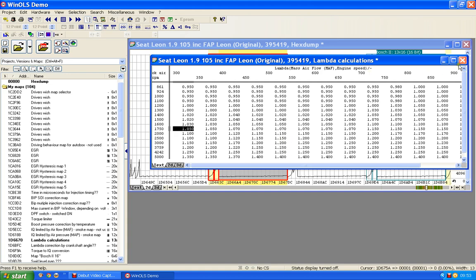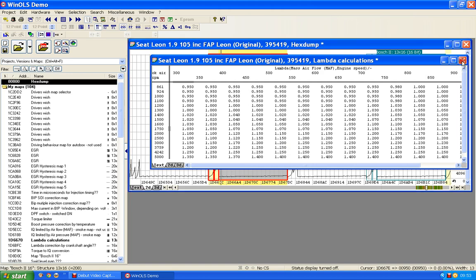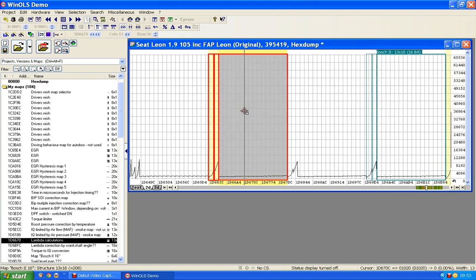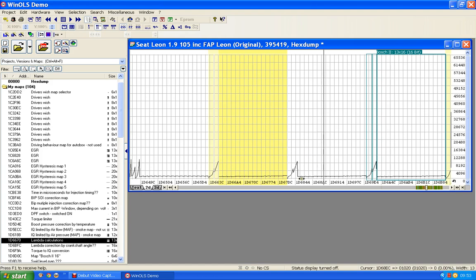Right, now if I just close that and get that out of the way for a moment then. So that's that one map. Now obviously, so we've got one lambda map there, we've got another one there which we will have to put the axes data in for ourselves, and we've got another one there. That one, obviously, if I double click, will open just like this one did. This one I need to put the information in myself.